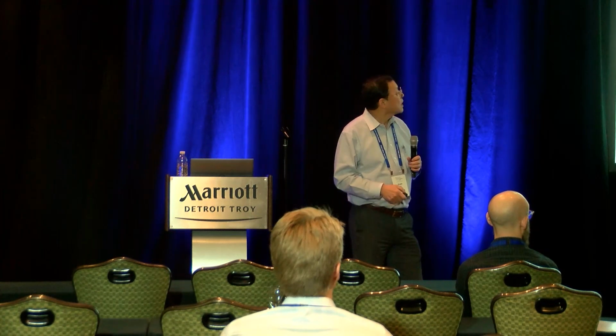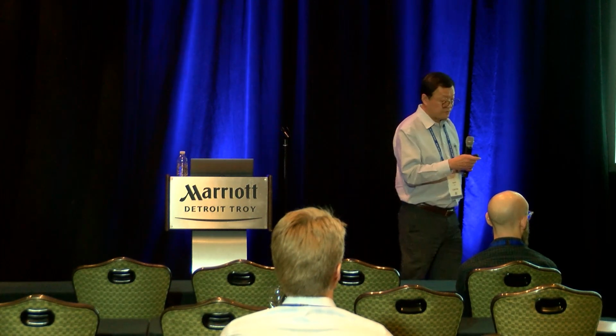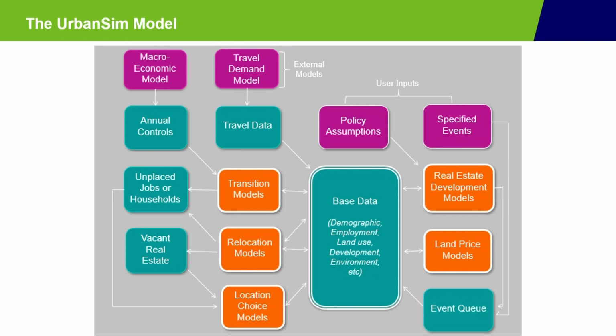On this chart, you see the external models, and regional control totals are entered here. Travel demand is a big input. So you want to know the impedance, or the accessibility, to the transportation system. You also have the policy input. So this is a combination of the market force. You're trying to model the market force, but also want to consider the policy decisions like land use regulations, master plans, or zoning in different communities.